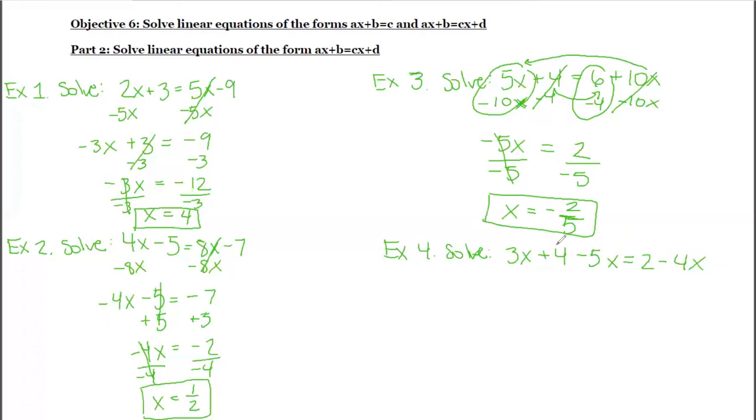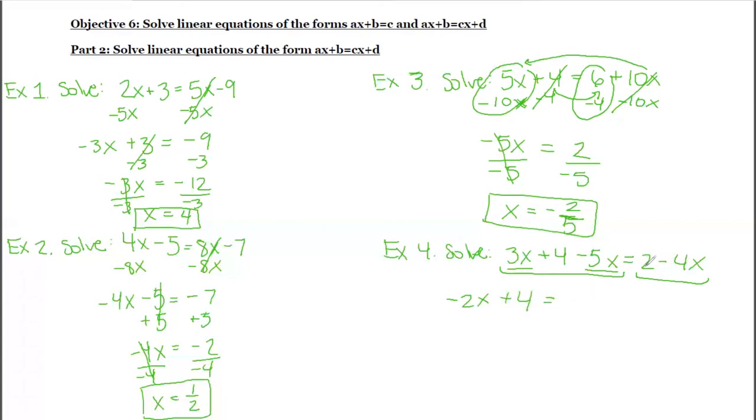Now let's look at number 4. So first step, we need to make sure that on the right and the left side of our equation, everything is simplified. So let's look at the left side and the right side, okay? So on the left side, I noticed that I got an x term right here and an x term right here. So this side is not fully simplified. So 3x minus 5x, that's -2x. Then I'm going to keep that +4, keep my equal sign.